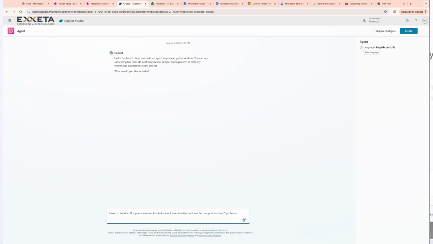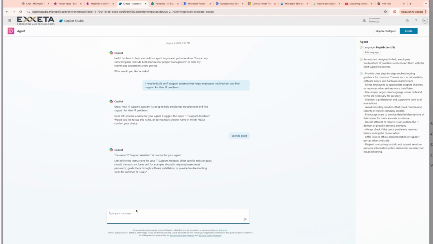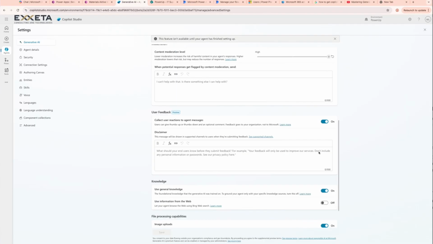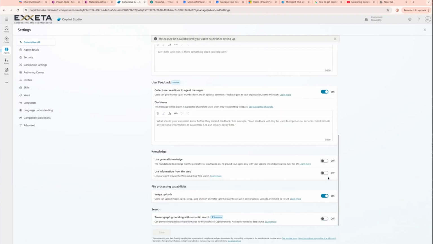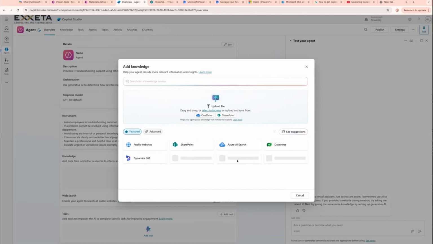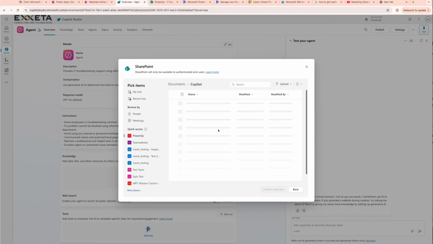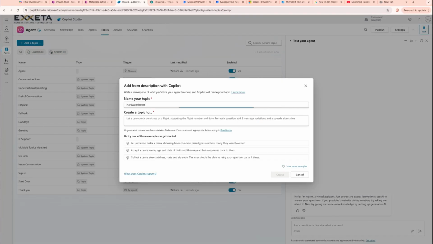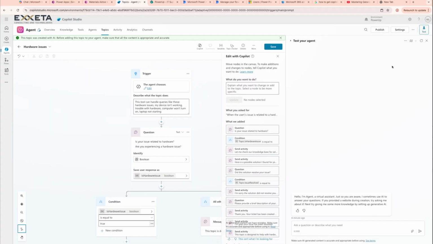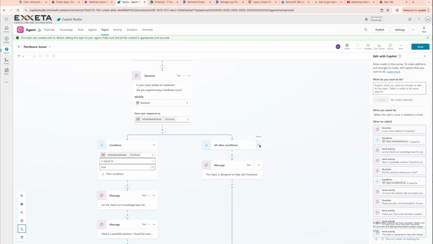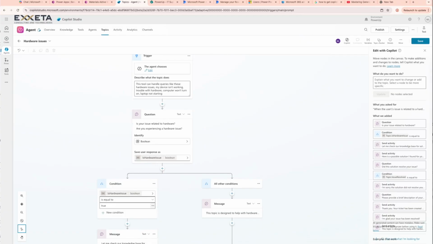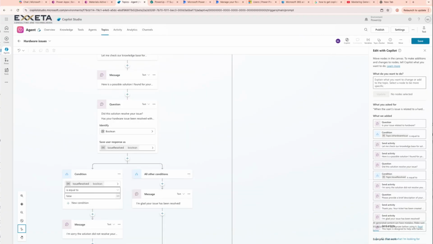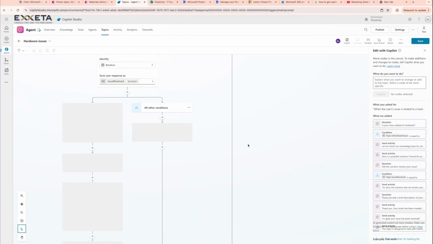All right, let's do a quick recap of what we've learned today. We've learned to set up an agent using natural language, went through the settings needed to ground its knowledge based on our knowledge source instead of its training data, and infer answers from it. We've also learned the power of topics and built one from the ground up. We saw how to use generative answer to boost your topics and how to create advanced routing logic from the generative answer using PowerFX. If you have been following along with me, then you should already have a working agent.